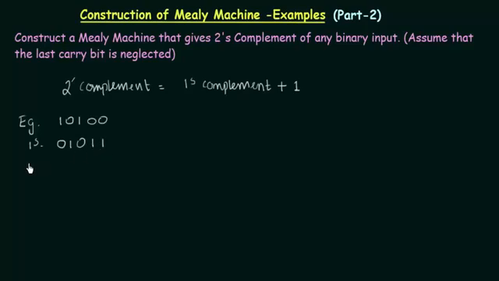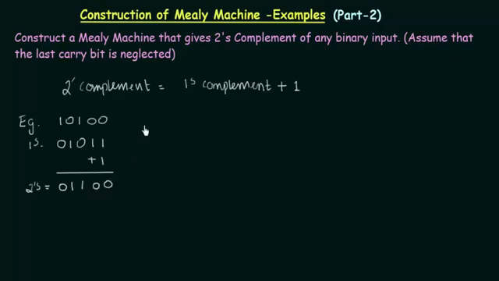And for getting the 2's complement, what do you have to do? You have to just add 1 to this. Now, what do you get if you add 1 to this? 1 plus 1 is 0, carry 1, and carry 1 plus this 1 again gives 0, and we still have 1 in carry. Carry 1 plus 0 gives 1, and this 1, 0. So this is the 2's complement: 0, 1, 1, 0, 0.